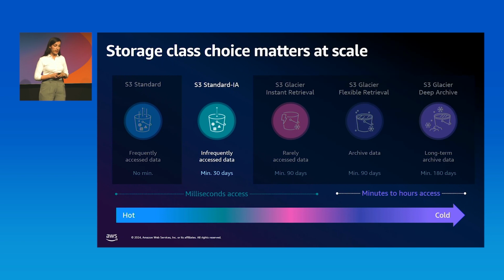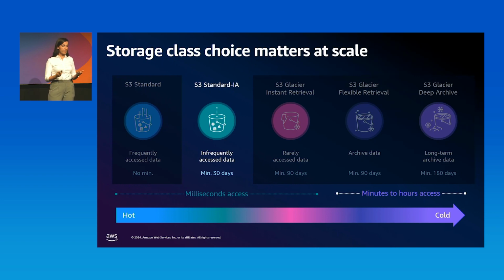S3 Standard Infrequent Access and the other storage classes to follow are designed for infrequently accessed data. So your storage cost decreases, but keep in mind that the cost to access data out of those storage classes increases. Now, S3 Standard Infrequent Access is the ideal storage class for data that you access once every month or two.